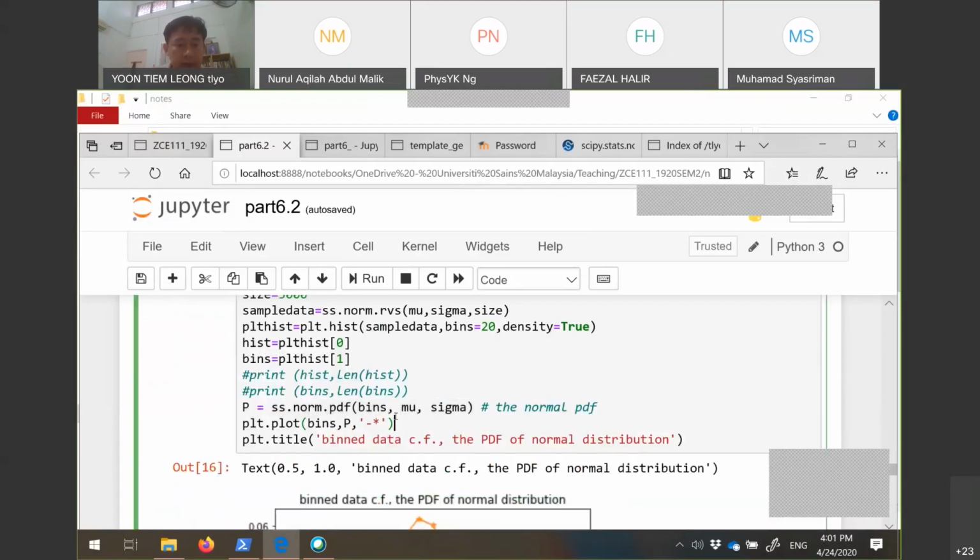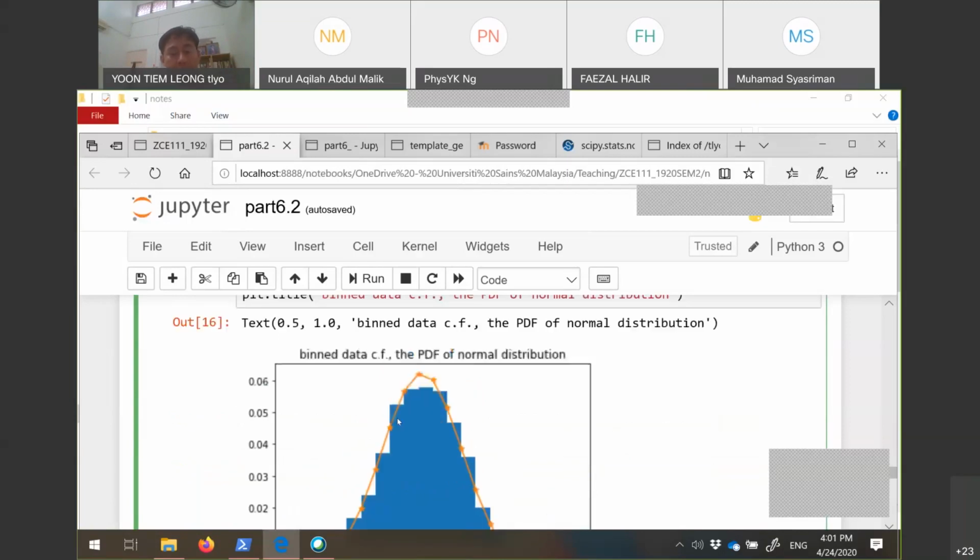Okay, this is just a plot that is obtained by evaluating the values of the PDF of the normal distribution function at each value of X in the beans. So this gives me a plot. The histogram would also give me a plot. So if you don't say anything, then this together with the plot will be shown on the output. And this is just an overlap of the two outputs.